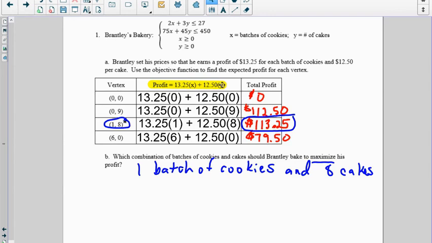Number 2 has a little bit of modeling for you. You'll just have to fill the numbers into the correct blanks, but then you'll have to write that objective function. So write this profit equation for numbers 3 and 4 before you can fill out the table. All right, best of luck.